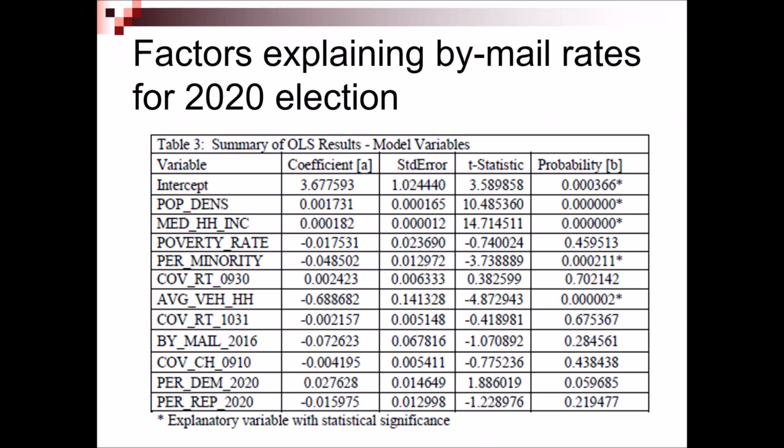Now, this is for the research paper. This is for the reading this week. What Dr. McGinn and I did was extract a whole bunch of variables to figure out what is the best explainer of by-mail voting rates for the 2020 general election. I'm going to talk about this for a little bit because this paper, the reading, focuses a lot more on the regression than the hotspot analysis, because we ran hotspots of by-mail voting rates.